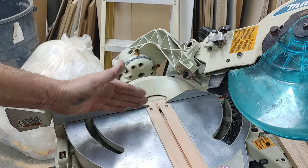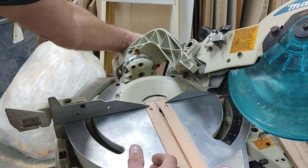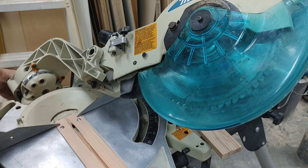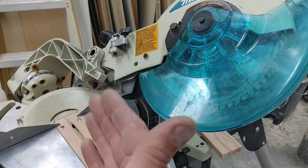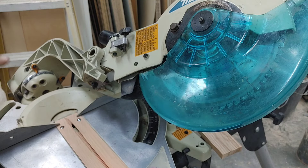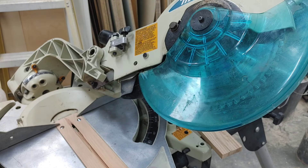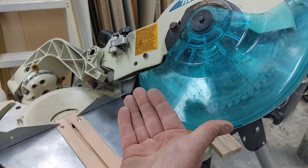One last thing: when you are figuring out that angle to make sure this is perfectly at 45, make sure that when you calculate this, you have it locked in place. Because if you have it just slightly out, the weight here — you can actually see the saw move. Tightening it up — you see how that is? So that's going to make a big difference on your cut. If you're ever wondering why your cut is not straight at 45, that's the reason. So set it at 45, lock it in place. What I mean is make sure that's 100% 45, adjust your cursor to exactly where it is, and then make your cut. It'll always be parallel as long as you lock down your cut.